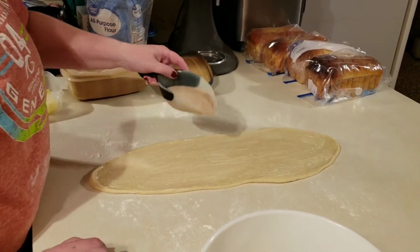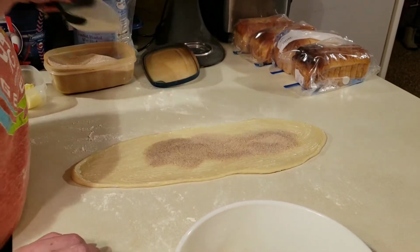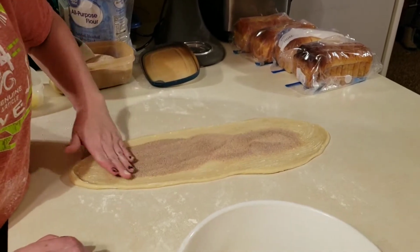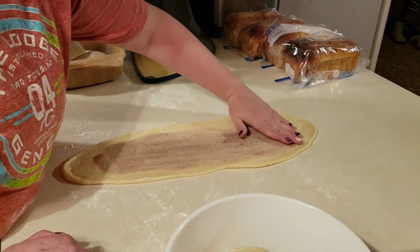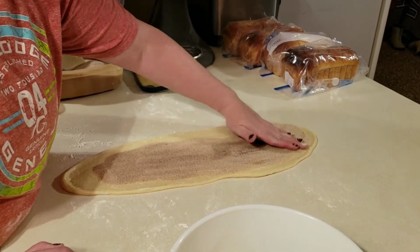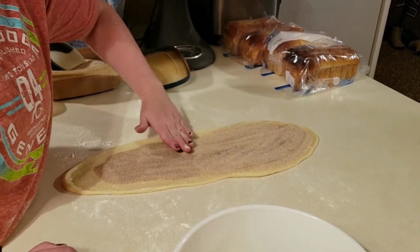So how much cinnamon sugar? I don't know. You just pour some on, so you can make an even thin layer over the top. All the way to the edge. So as close to the edge as you can get.